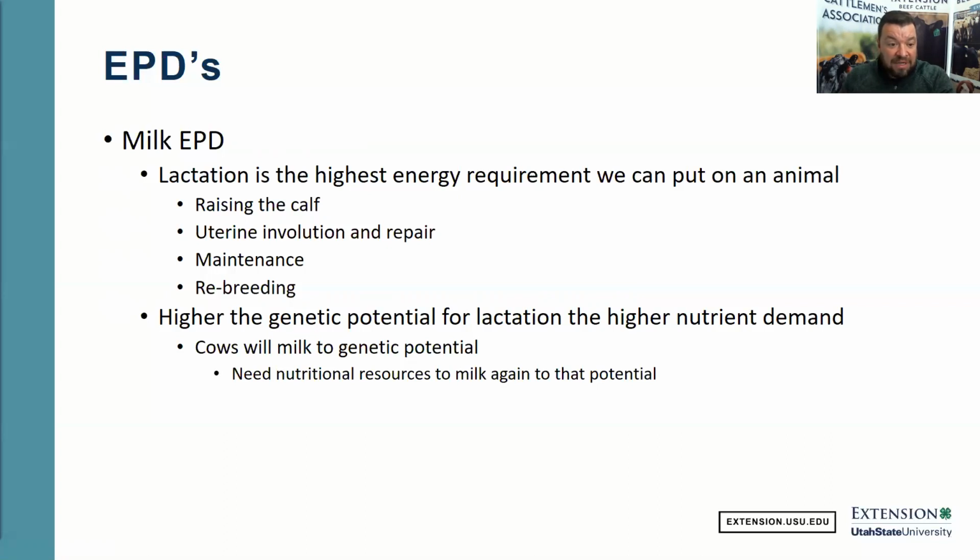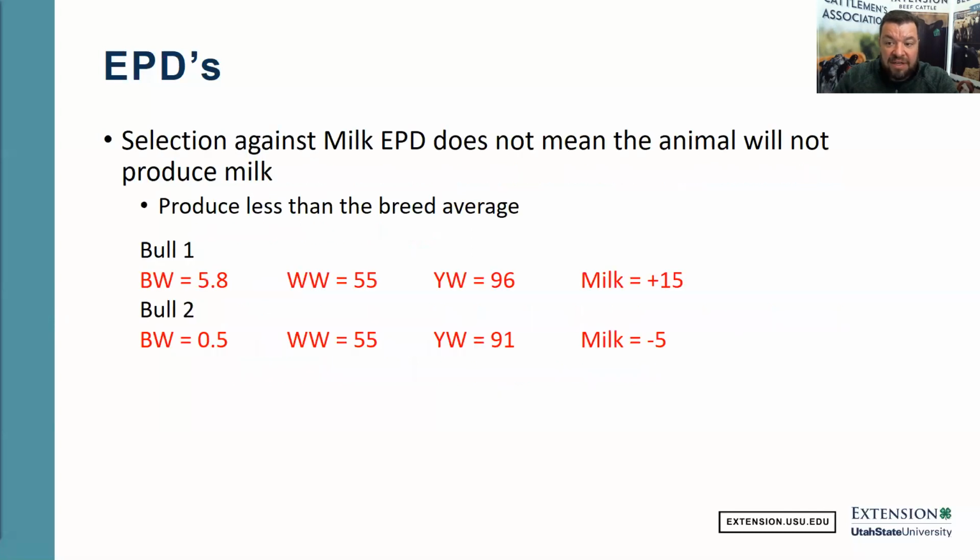One of the problems we have in the Intermountain West is those cows will milk to their genetic potential, meaning that even if they're not getting the proper nutrition, they'll start taking from body condition score, their fat stores, to maintain that lactation for that calf. Part of the problem with that is if she drops enough body condition scores, that also means that she's not rebreeding when we need her to, even though she's raising the calf. So once again, using multiple trait selection, we can see here that between bull 1 and bull 2, same two bulls, we have what we consider a calving ease bull that's still going to wean a calf around the same size.